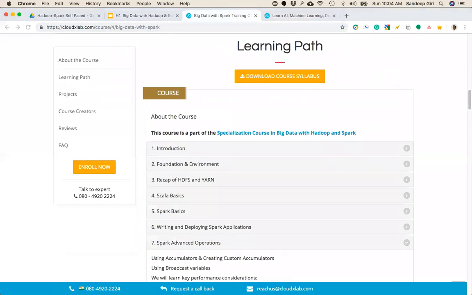A question from Neil: would this course help in clearing CCP? Yes. The Cloudera CCA certification, we call it. This course aims for that kind of certification. You can take a look at that. And we also provide our own certification. A question from Prashant: can I create my local test environment by installing Hadoop and Spark to continue with this learning? Yes, you are free to do that. We'll help you with that. You can install the virtual environment as well.